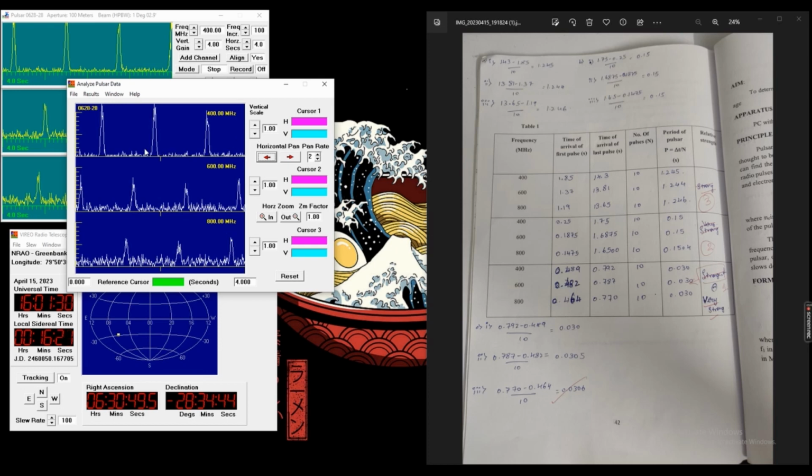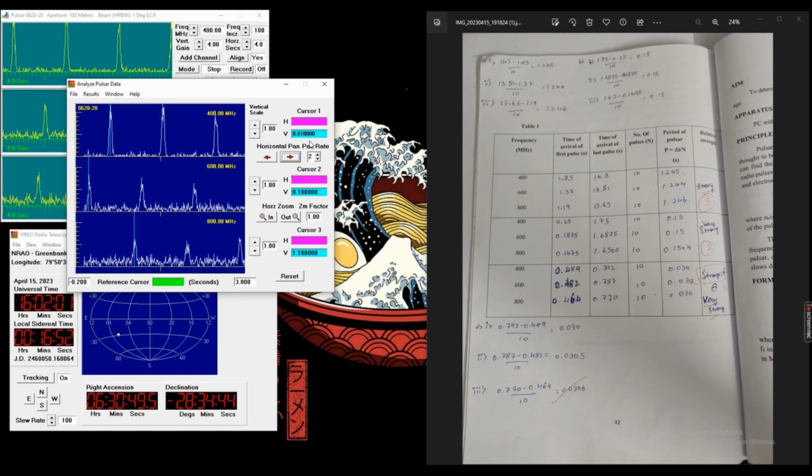As you can see here, we have received pulses at different frequency ranges. What you have to do is measure at what second the first pulse is received. Click on this part. This is the first pulse at 600, and this is the first major pulse at 800, and this is for 400.